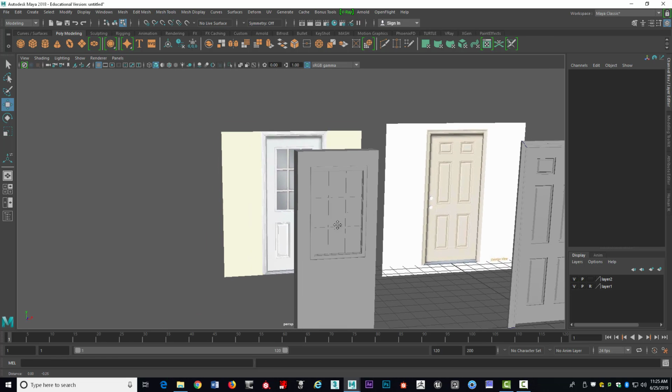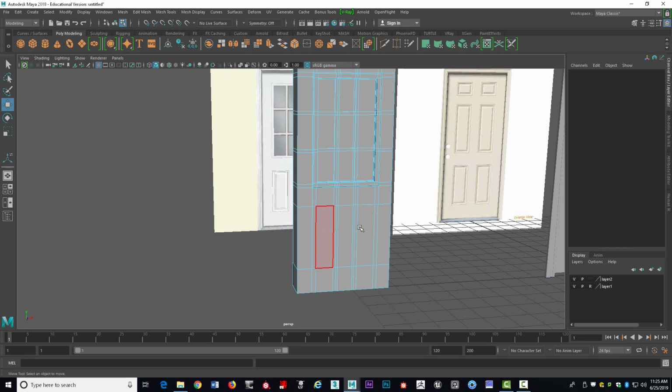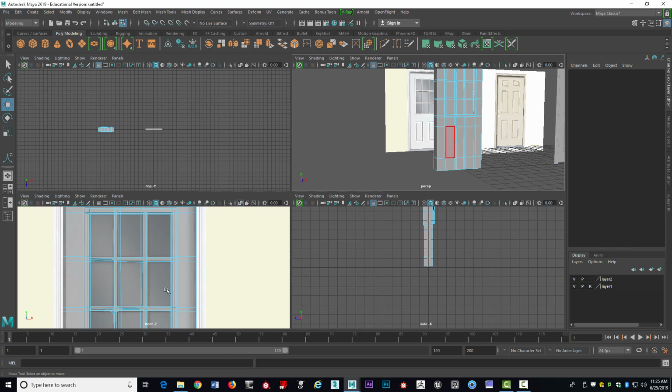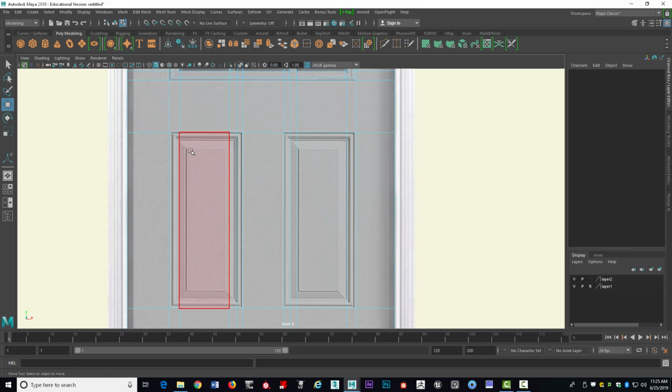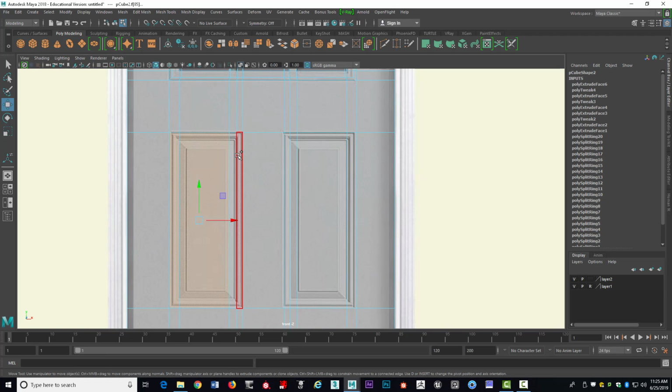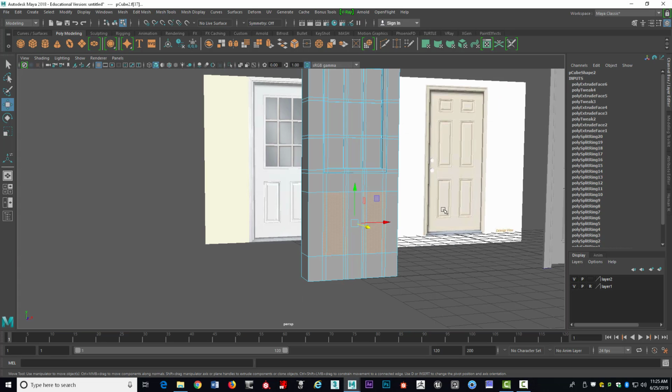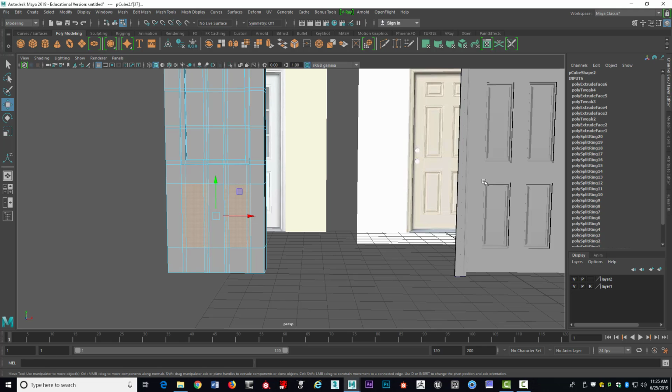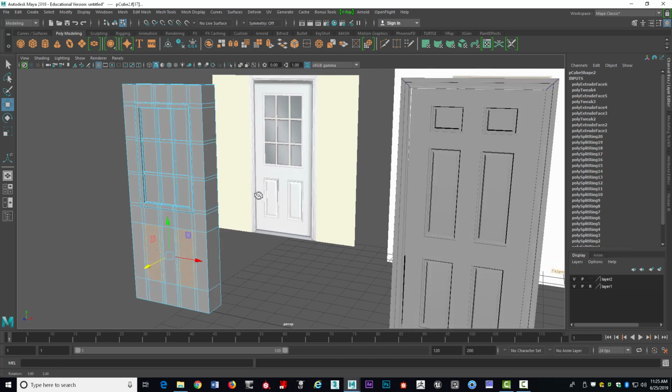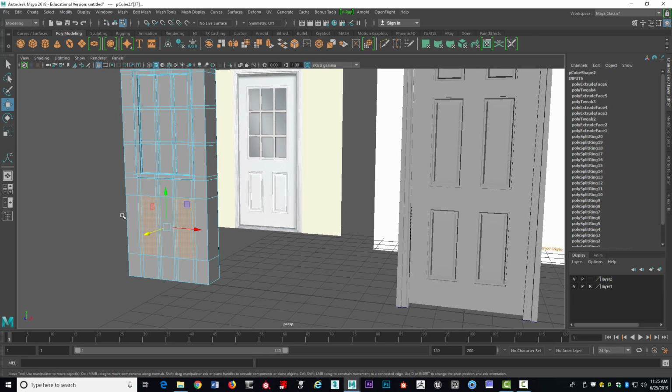Okay? Now with this part, these guys right here, you're going to continue just like the other doorway, following these pieces here. So you got a couple more pieces here that's kind of in the way, right? And so we're going to select these pieces, and then you start extruding those, just like we did over here with this other door. Okay, same technique. I'm not going to go through that. Okay, so I'm going to break this into two 15-minute sections. Okay, so you would just go in here and extrude like we did before to create that.